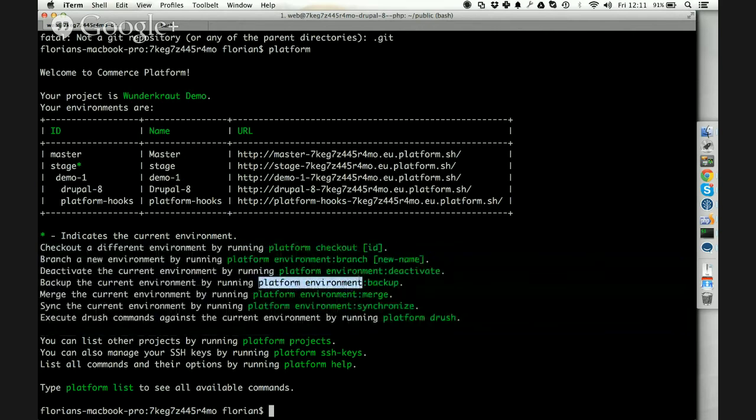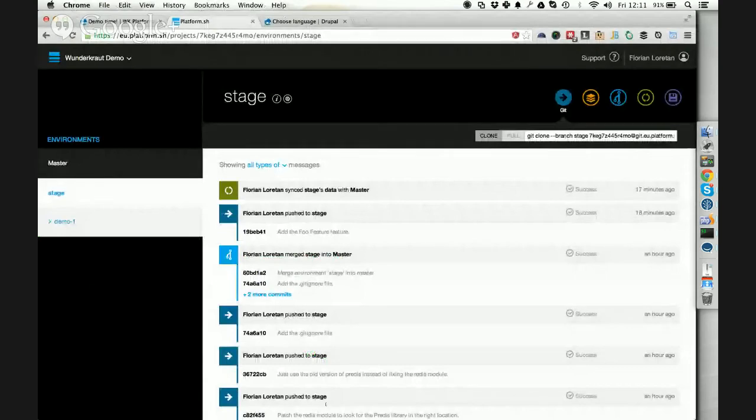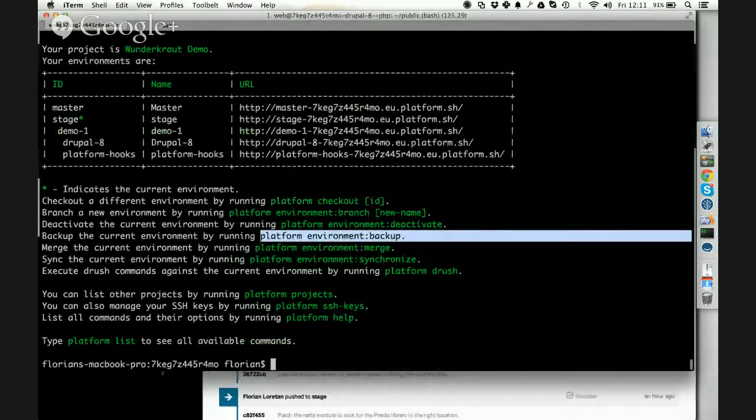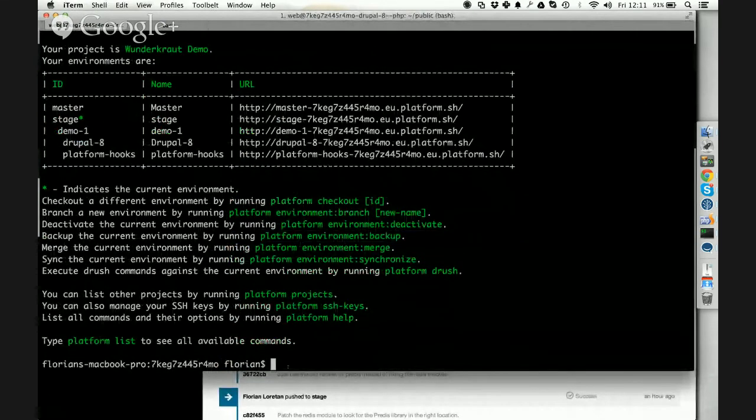For example, I want to back up my master environment. So I can say platform. Currently, I'm on the stage environment. Well, I'm just going to back up the stage environment. This is going to be easier.